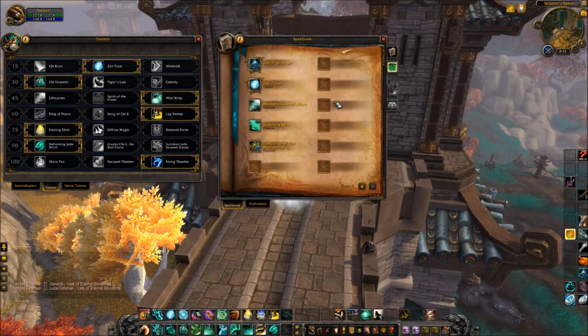Let me look at what Gust of Mist was again. So this is the mastery ability. Renewing Mist, Enveloping Mist, and Vivify also cause a Gust of Healing Mist, instantly healing the primary target for like 6,000. So where's the Essence Font? Yeah, there you go, Essence Font. That doesn't trigger Gust of Mist.